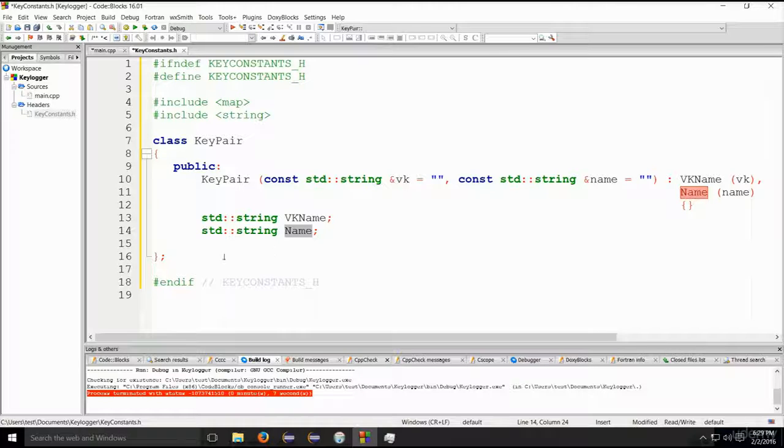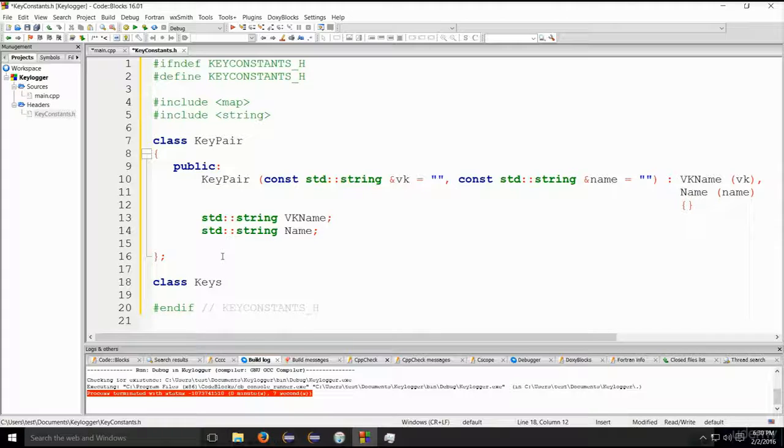Now we need to create another class, which will be the second class here in this header. We call it class Keys. We will use this class to store a map of keys that we get from the system, and we will translate them into something closer to our understanding, human-friendly.